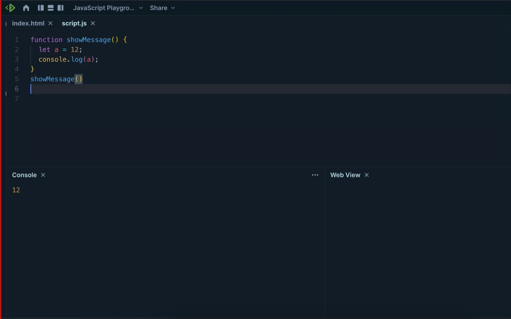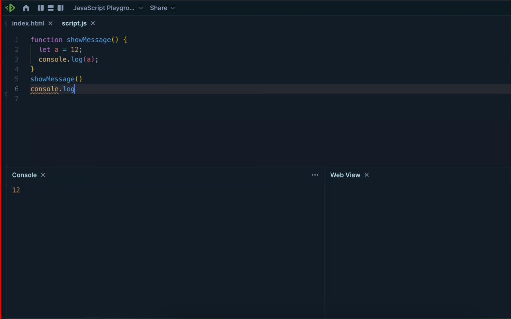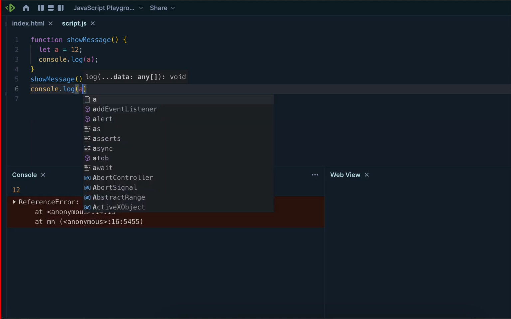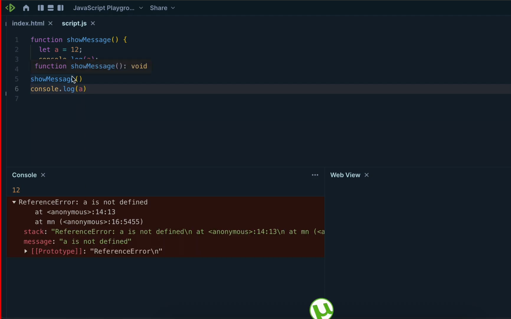It is throwing an error, because this variable a is not visible outside the function.